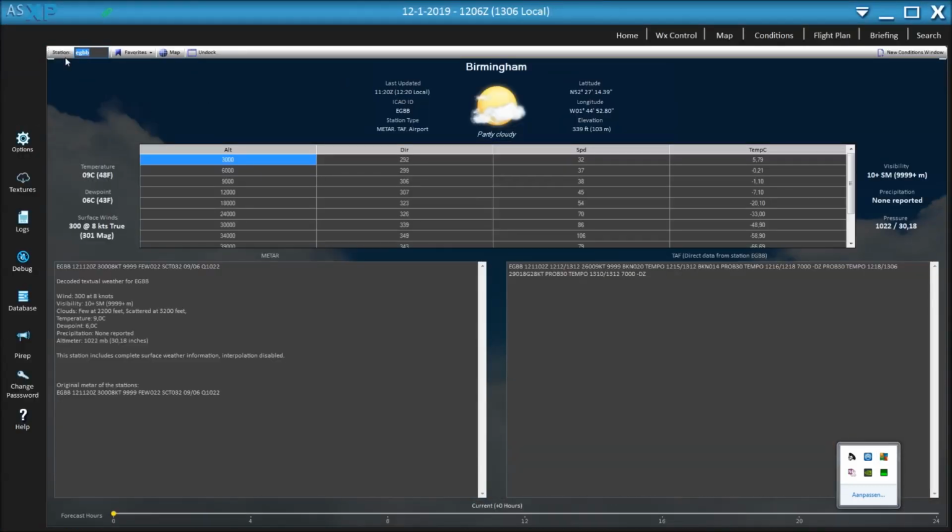So station EIDW. Let's see, 12th of the month, 11:30 Zulu, 270 at 19 knots, that's strong winds, clear visibility. Showers in the vicinity of the airport, scattered 1,000 feet, broken 1,500 feet. Temperature 8, dew point 6, QNH 1024.